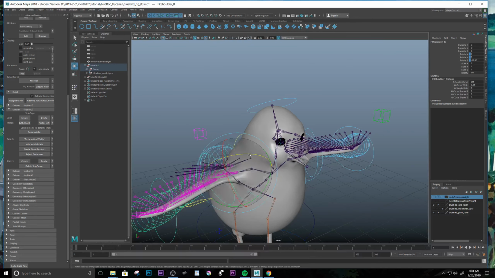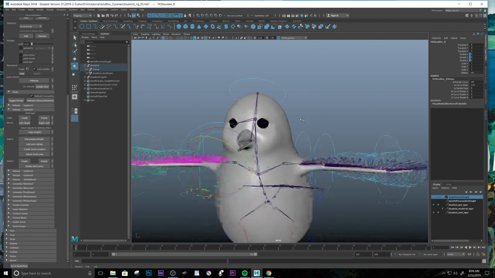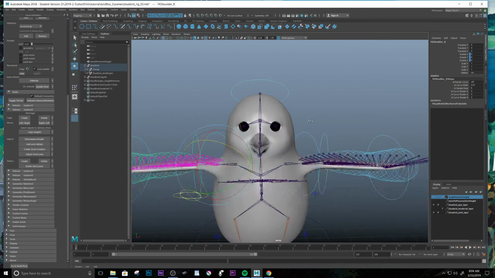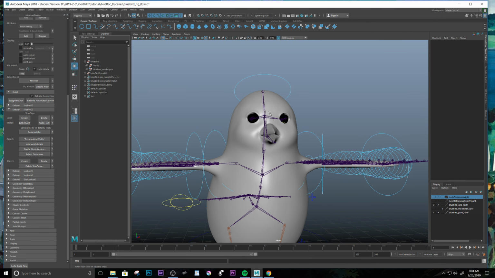So you can see that it's all really good, nice and clean, and that tells me that this mesh has painted weights on it. It's not the basic skinning method. It would do a horrible job if it was the basic method. So let me just get rid of that.